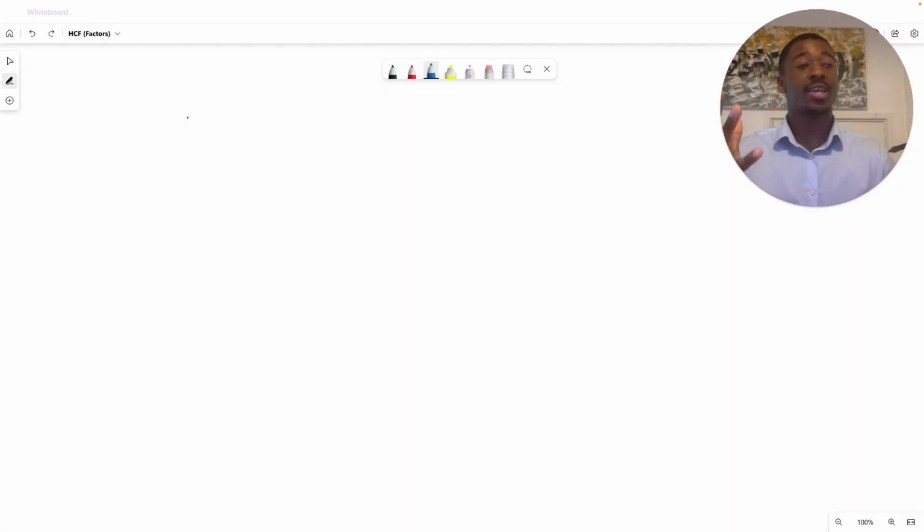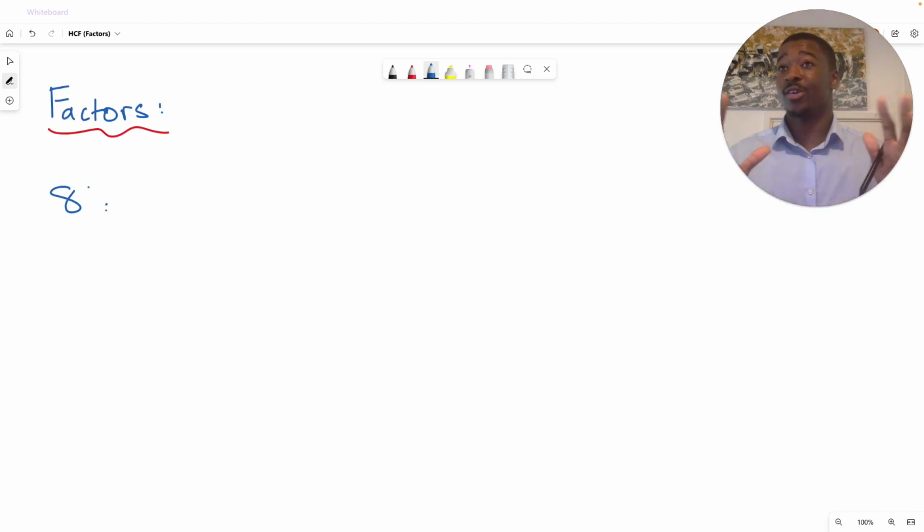Now, when we're working out HCF, we can't just rush straight into it. Working out HCF is a process, and we need certain building blocks of understanding before we can actually approach HCF questions in full. So the first concept we have to understand, and we're going to go through, is that of factors. Okay, so let's start at the very beginning.